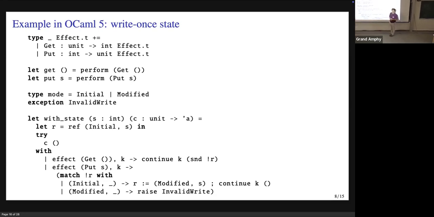Opinions are divided. I think most people think it's a good idea to have at least some information about what effects might happen, because when you program, you care about this. So people do work on the so-called effect systems, which equip types with information about what effects might happen.